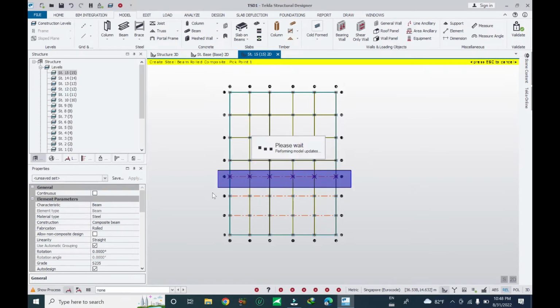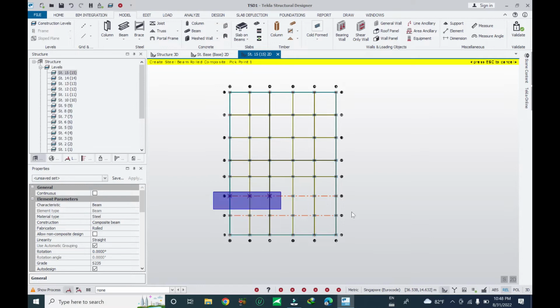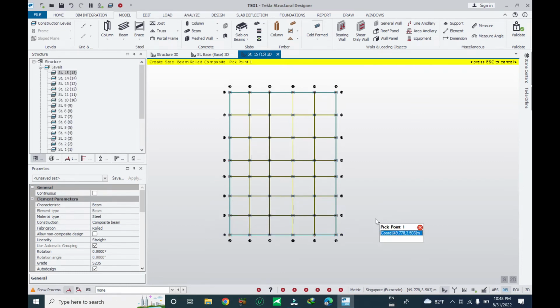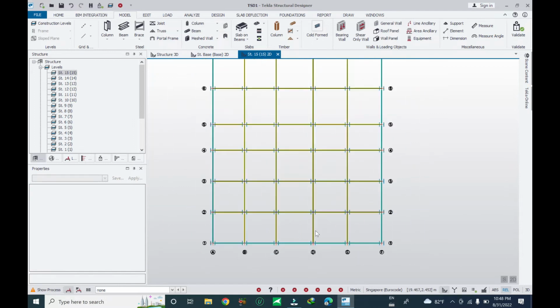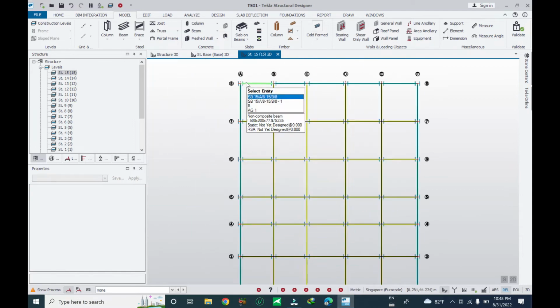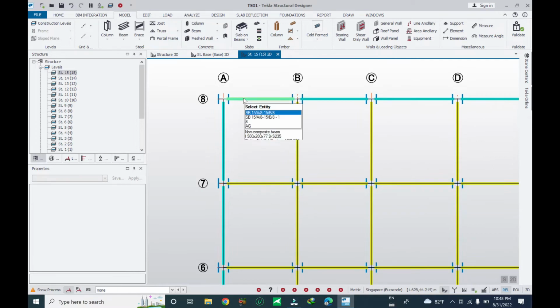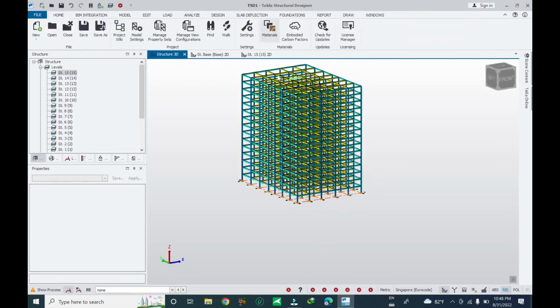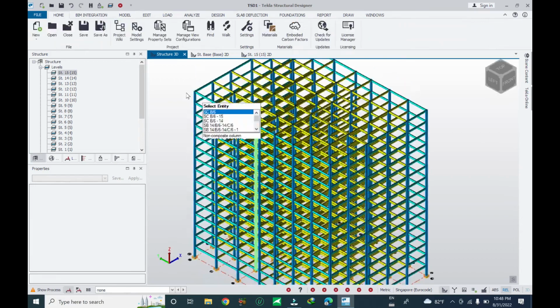Okay, let's check what is the difference of the color. This one is for the non-composite beam, and this one, the yellow color, is for the composite beam. You can click on the 3D and let's review the structure.